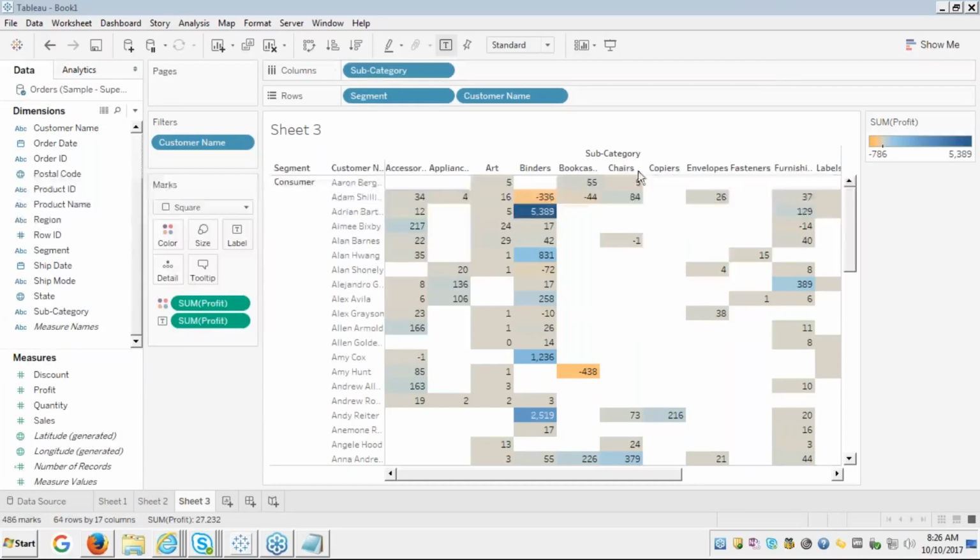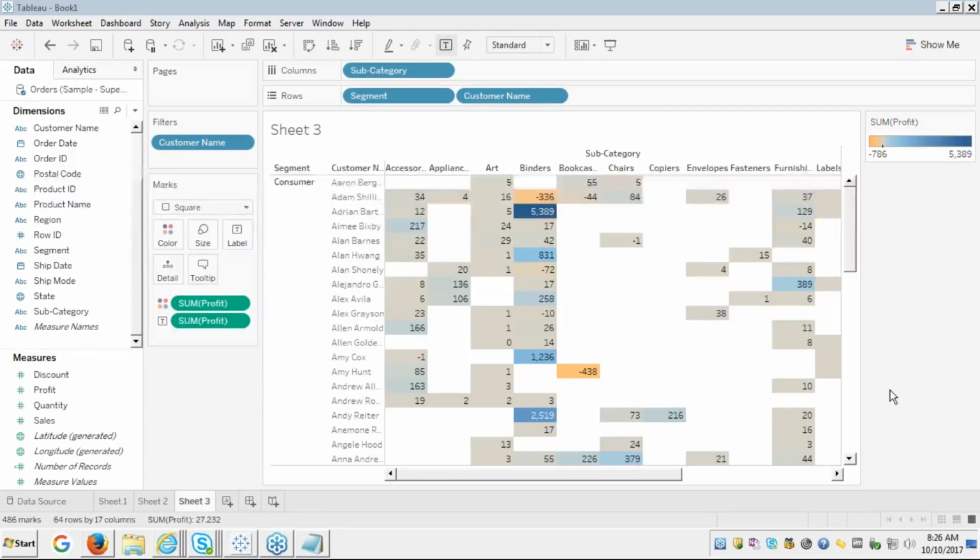So Kanya, if your highlight is disabled, what you do is you just take the items, you just drop these fields, okay? Take subcategory, the segment, the customer name. You just need to put the sum of profit in color and also put the sum of profit in text. See if you have done that.